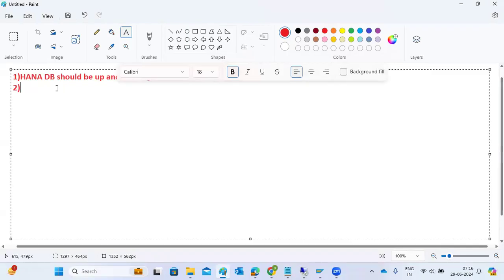So we have to maintain the same SID and same instance number in both the hosts. That is what we have to do here. Password should be different, but SID and instance number should be the same.